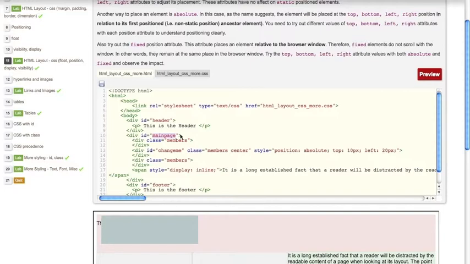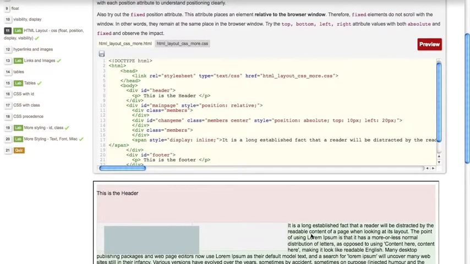But what if I had defined a position for the main page div as relative? So let us save this. Let us hit preview. So you see what's happened here? Now this is where the main page div begins. So now, since the main page is non-static positioned, the change me div is positioned in relation to its parent. Okay, and that's happened because you specified a value of absolute to its position. Cool. So far so good.